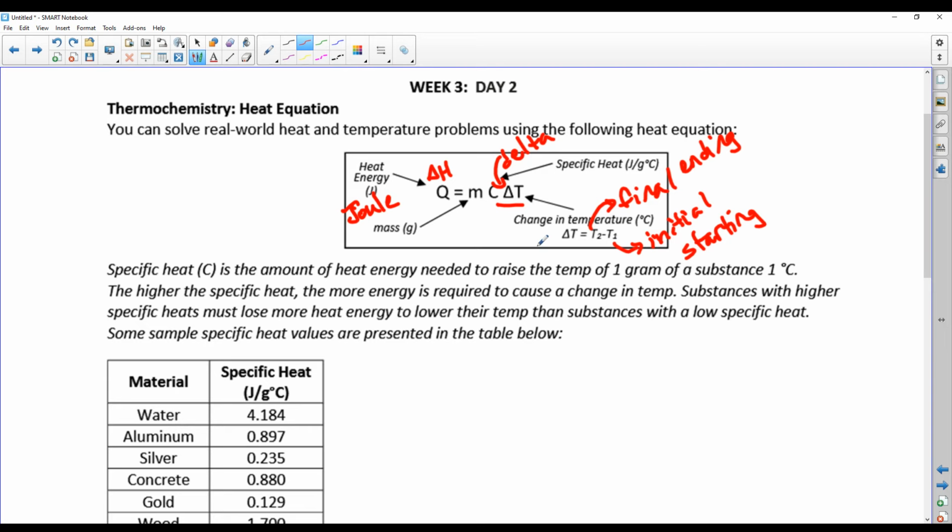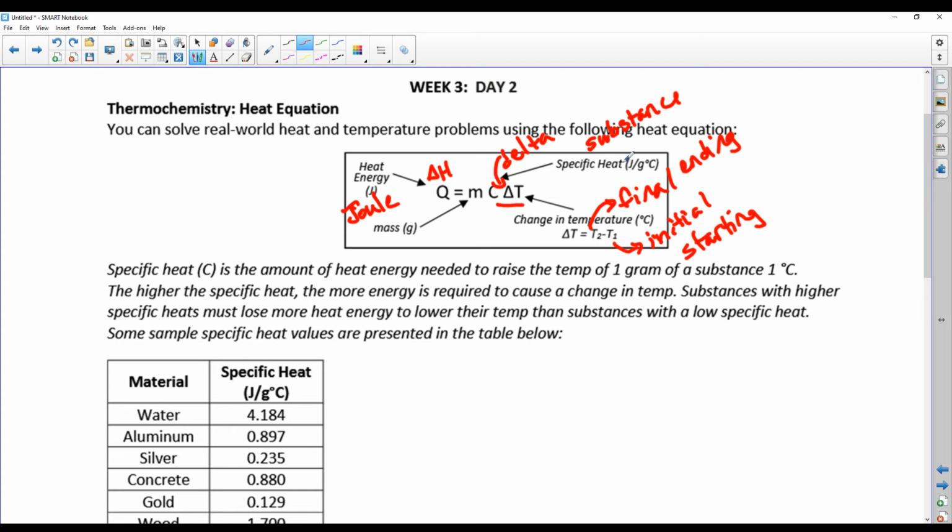But the third term that's important here, not just the mass, not just how much the temperature changed, but also what the stuff is. Okay, so this specific heat is a term that is substance dependent. It really depends on what you're working with. Think about metal. If you touch a piece of metal right now, it's going to feel cooler than if you touch a piece of wood or a piece of plastic. Okay, because metals and wood and plastic and water and every other substance that's around you that is absorbing the heat in your environment absorbs heat at a different rate.